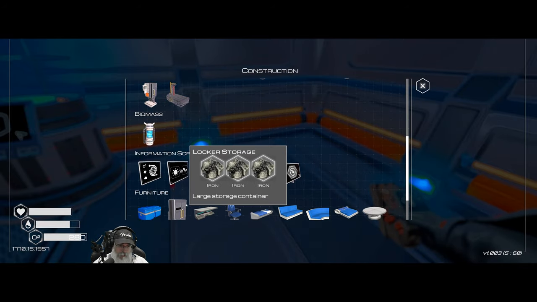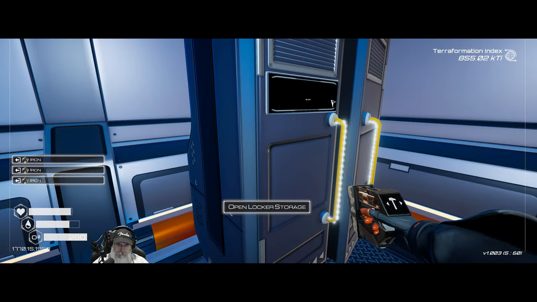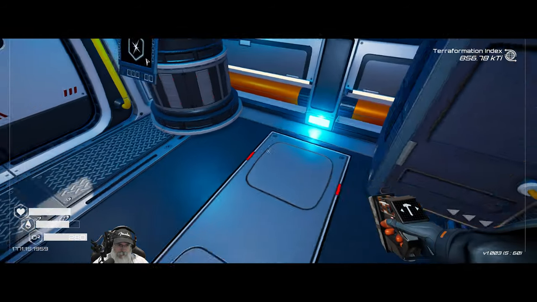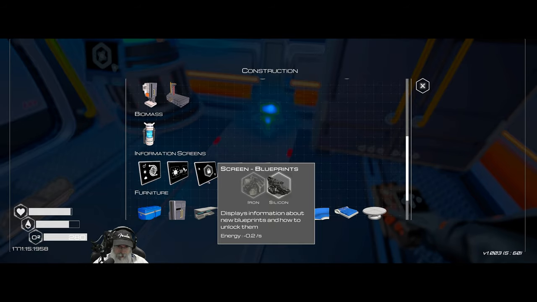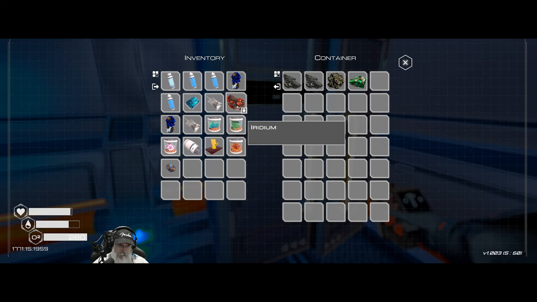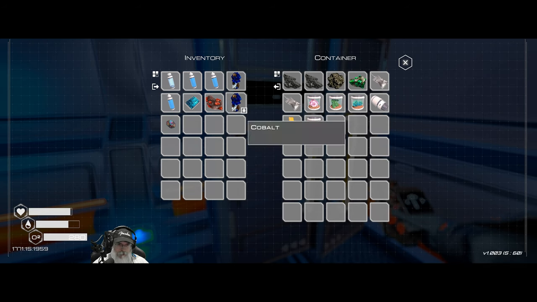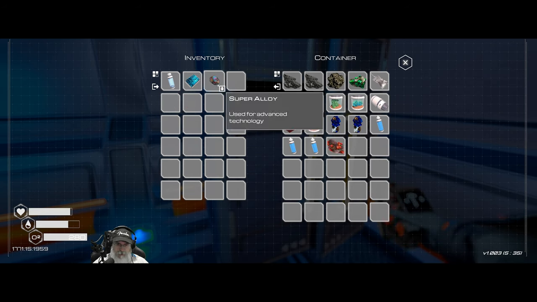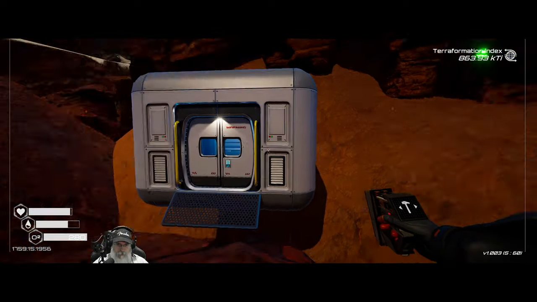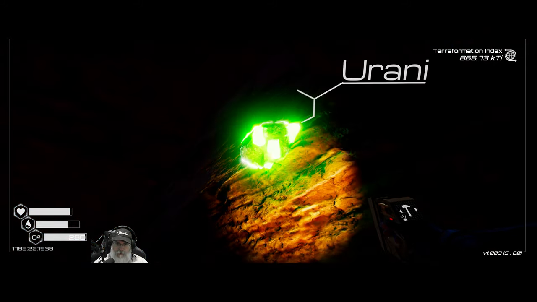Okay, let's make a locker. What do I need to make a blueprint screen? I need another piece of iron. Okay. Son of a gun. Son of a beech nut. Ain't gonna make it. Damn it. No food or no water or no air? Air.